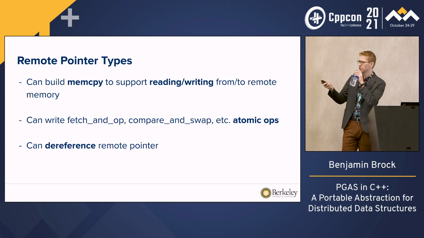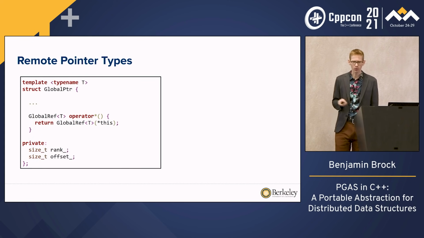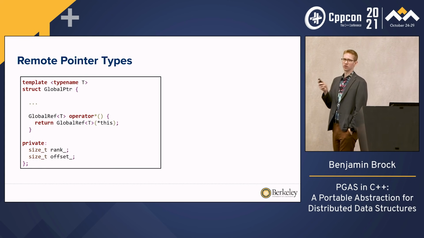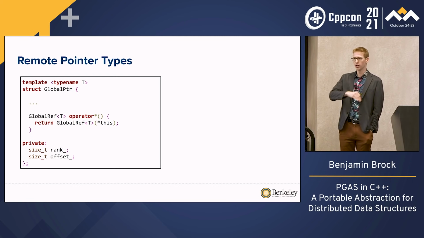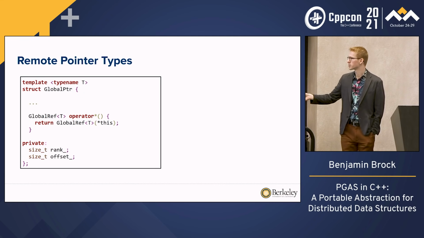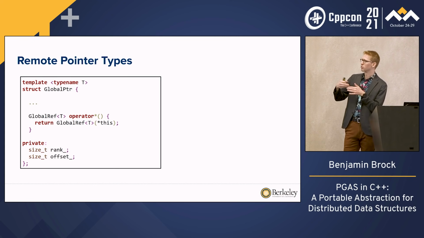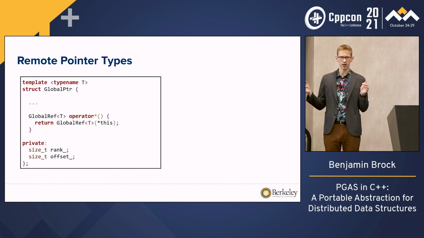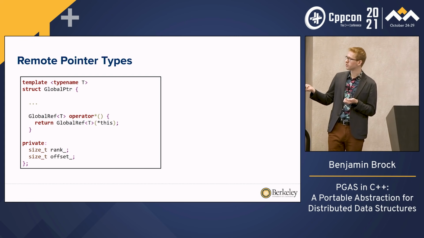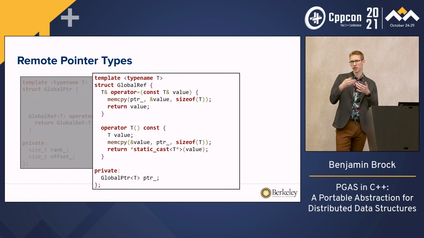Another thing you can do, in addition to all these, is dereferencing your remote pointer. However, now when you dereference a remote pointer, you don't get a raw C++ reference. That's because it's not possible to get a raw C++ reference to memory that lives in the address space of another process, assuming it's on another node, right? You can have multi-process memory within one node, but if you're moving across nodes, you can only do it using these RDMA-based libraries. So the thing that you get back is a custom reference type, which we call a global reference.